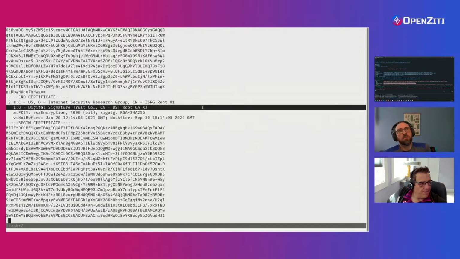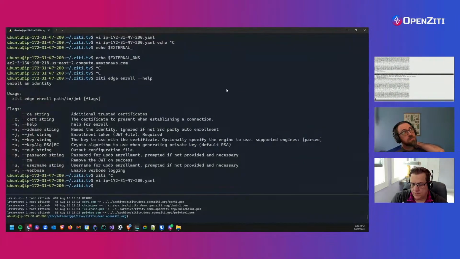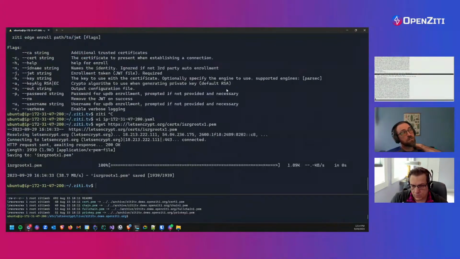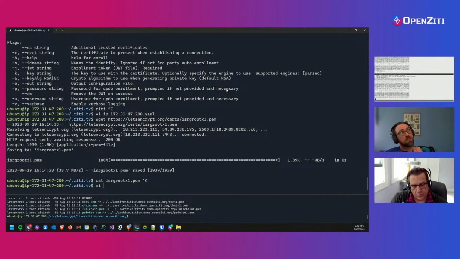This trust anchor bundle, where we're adding the Let's Encrypt issuer certs, is propagated to routers and identities at the time of their edge enrollment or renewal. And yeah, so if we add a certificate there for identity enrollment, it's also going to appear in the router trust anchors, meaning that they will accept connections at least from any certificate issued by those CAs.